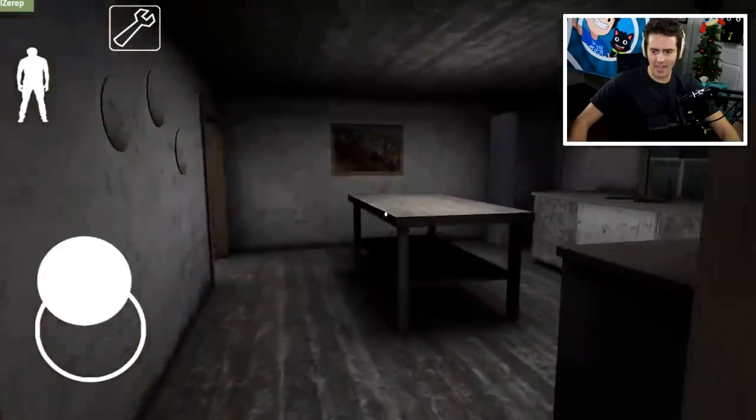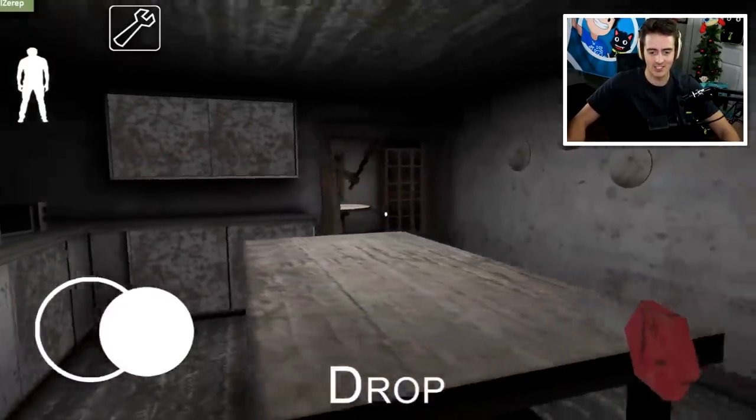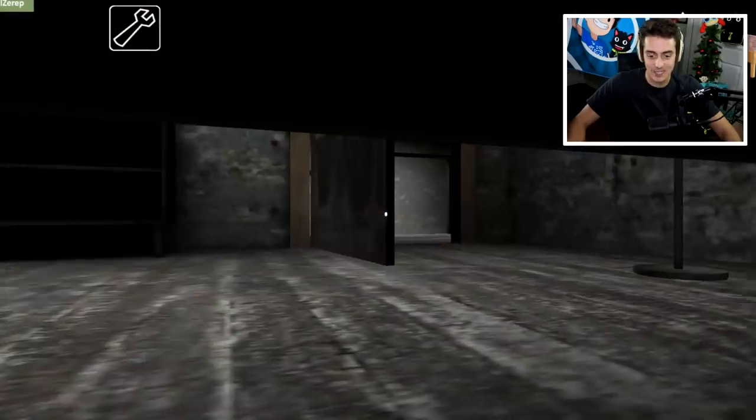No! Bad! Bad, bad, bad. Quick, check the microwave. Oh, the master key. Okay, okay. I think she's stuck. No, she is not stuck. Oh, no. This is so bad. Get out of the bed. Get out of the bed.